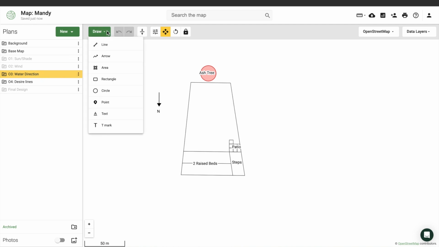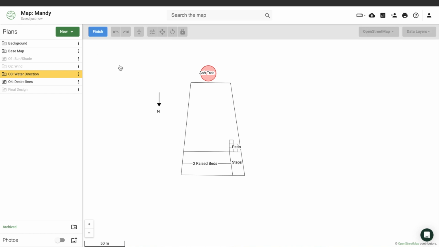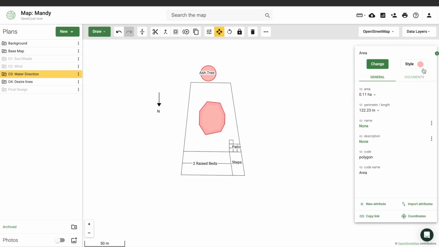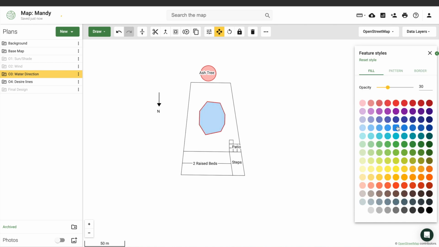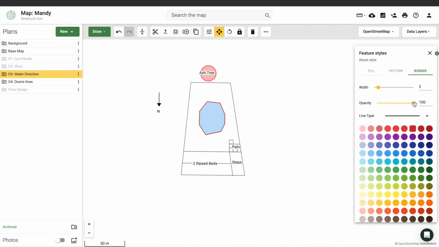The water direction depends upon the inclination of your site, so where it's inclined. And for example, this site was quite boggy in the middle, which means it's flat, right? Because the water's not running anywhere. So if we just do this blue, and I'm just going to call this a bog.